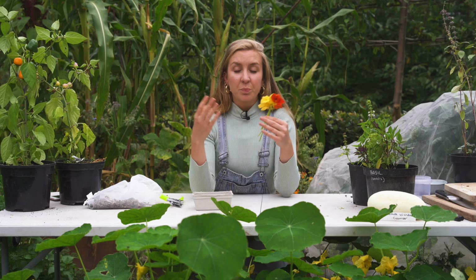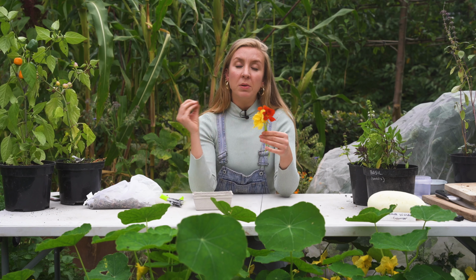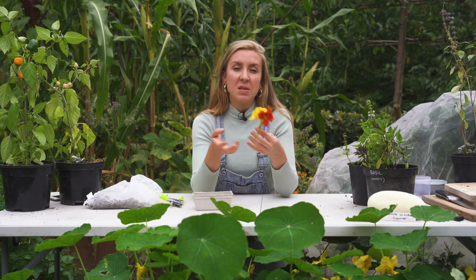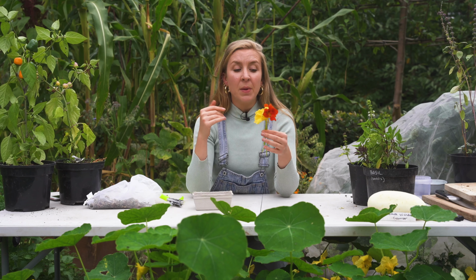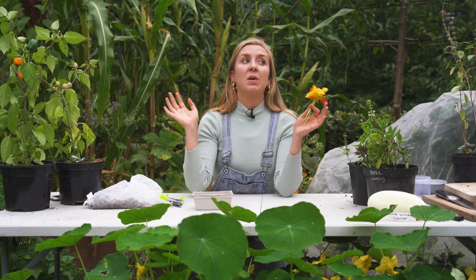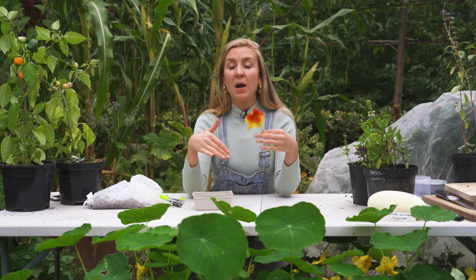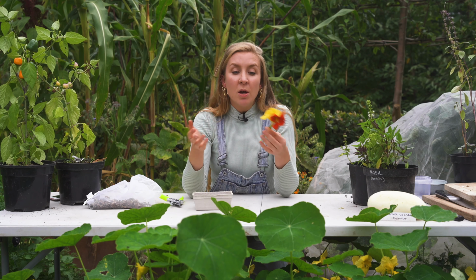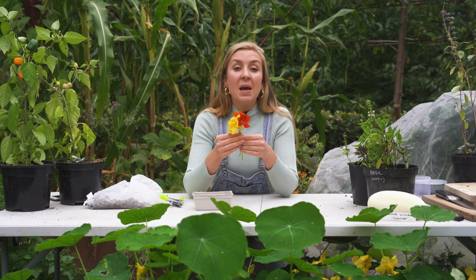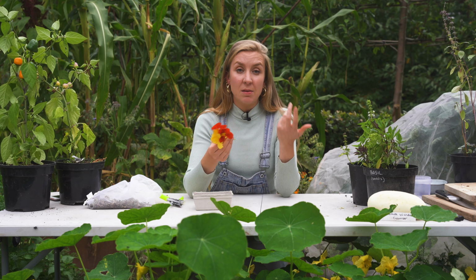The main thing is that you realise which flowers are about to set seed. When growing flowers for edible purposes, the more you deadhead them, the more flowers the plant will produce. So a bit like roses, if anyone grows roses, as you deadhead them, it stops the flower from creating a seed head and thinking, oh, I've done my reproductive thing, I'm just going to die off now for the winter. And instead it goes, oh no, I have to keep producing, let me make more flowers. So you can extend your flower growing season by deadheading your flowers, or picking them while they're still lovely and eating them in salads like we do.